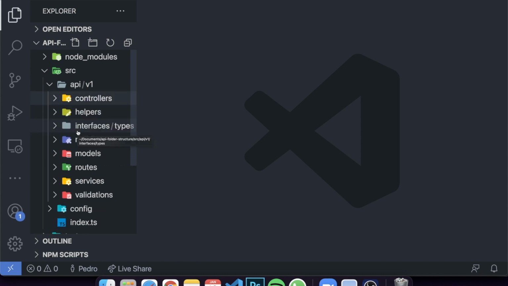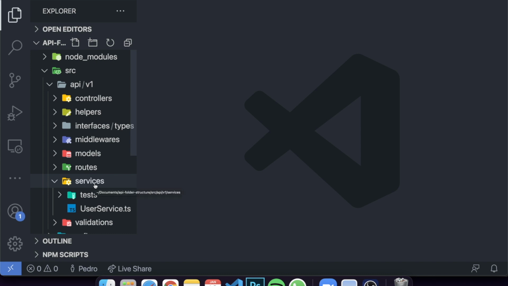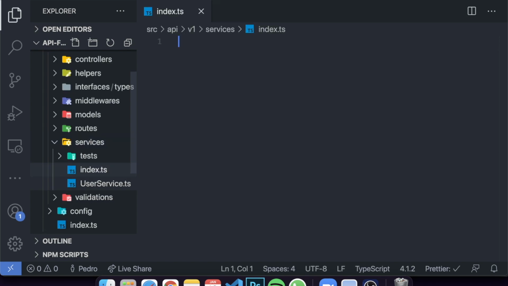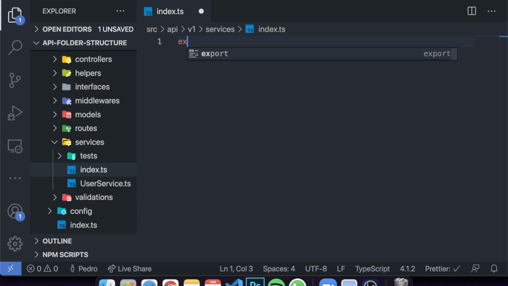And finally, something that I recommend for actually every single project: let's say I have here our services folder, right? I don't want to access each file in the services folder directly. What I want to do is create an index.ts in each folder, whose only reason for existing is that it will export everything from this folder.